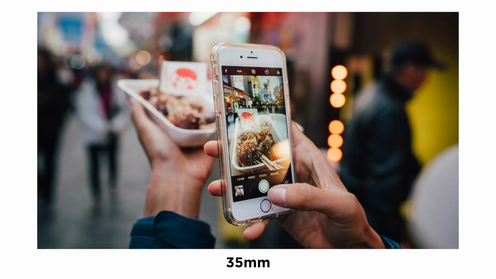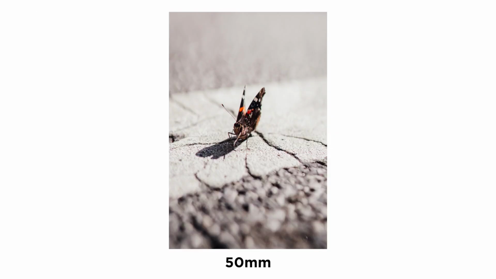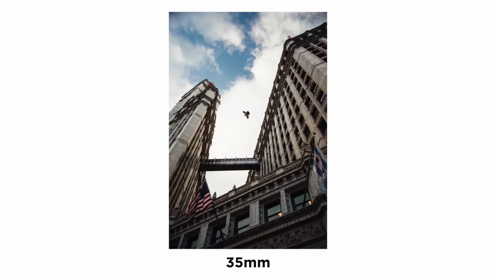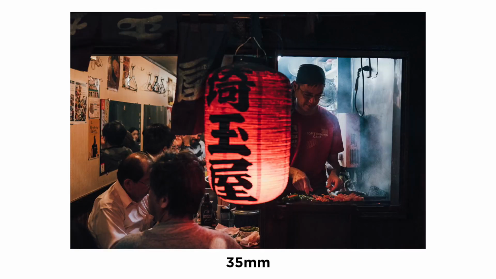If you're trying to get a little bit of details, at 50mm it looks great. You can have the objects, a tiny bit of context, and a very nice depth of field, and really focus on that. Next also is 35mm, which is very good for street photography, and very appreciated by people simply because it's very natural to the eye.